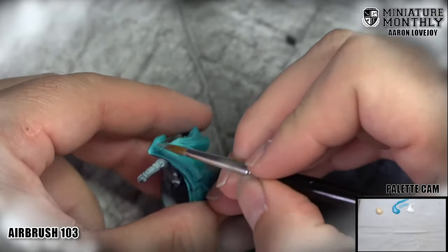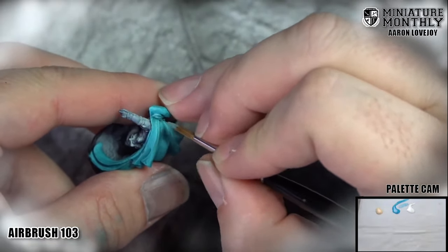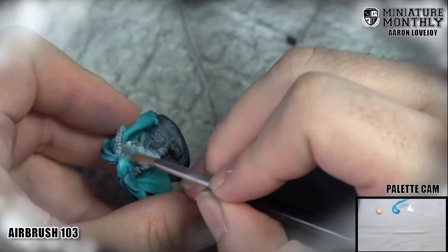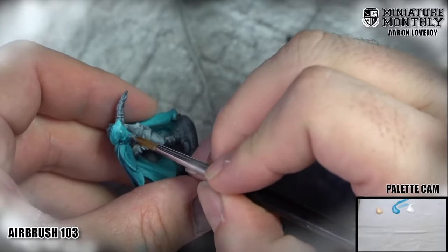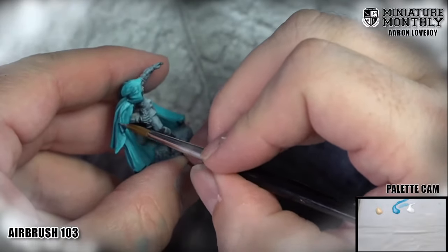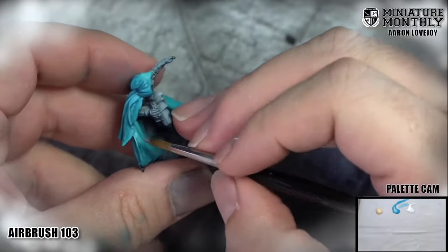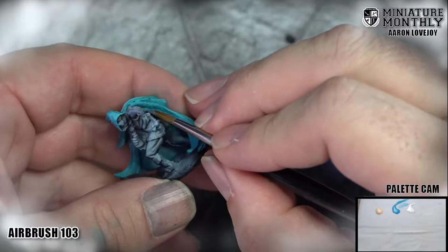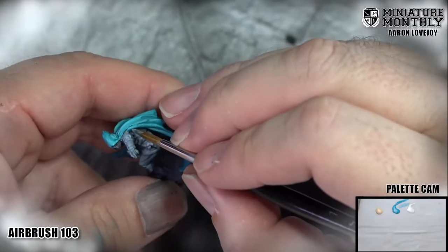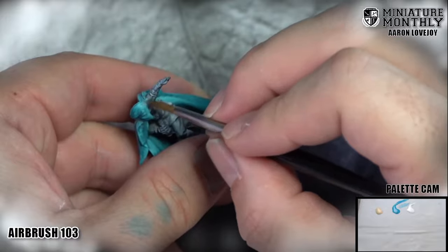Front of his helmet or hat, his hood, whatever the heck this thing is called, I don't know. These. A little bit more up here. So you see how quickly this can start adding up. You can start getting a nice blend, some highlights in, boom, boom, boom. Do another one over here, because the light would hit that part of the cape really well. Is this a cape or a cloak? I don't know. I wasn't born in fantasy time, so I'm just not familiar with this stuff.